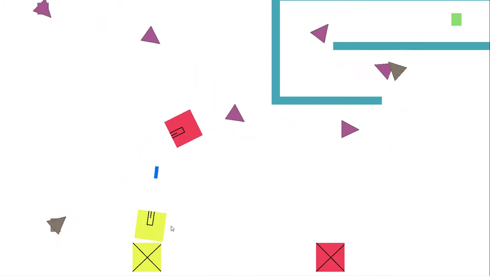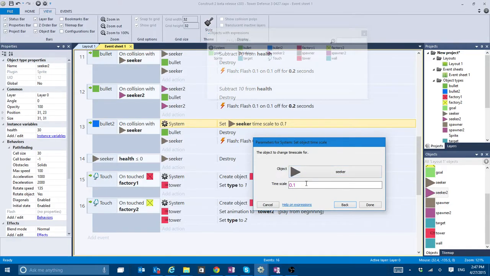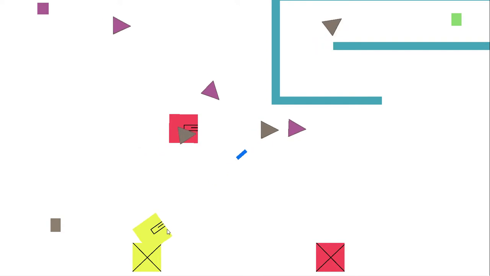Oh, that was unexpected. I don't want it to. Okay, because they get shot too many times. Oh, quite interesting. So 0.4, the bullet is being destroyed. Yeah, something like that. So you see that they are even slower than the purple ones. So that kind of works.